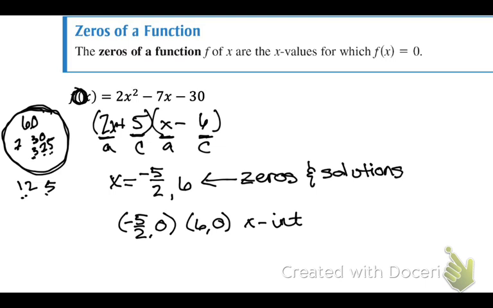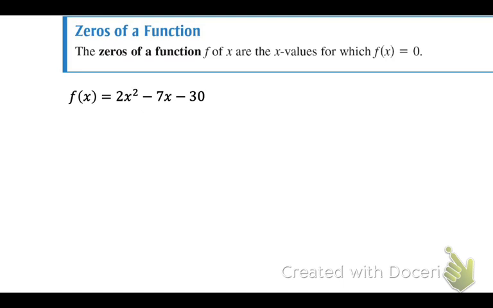I will tell you that sometimes with the book, like a computer program, I was trying to get on it again today and I ran out of time. Sometimes they'll just say, what are the x-intercepts? And they write x equals. If they're writing x equals, they just want it negative 5 halves and 6, right? So you need to be aware how a book wants it. It will tell you just write as an equation. Well, x equals is an equation, correct? Or they'll say write as a point, and that would be the negative 5 halves, 0. But for me, it needs to be always as a point for intercepts.